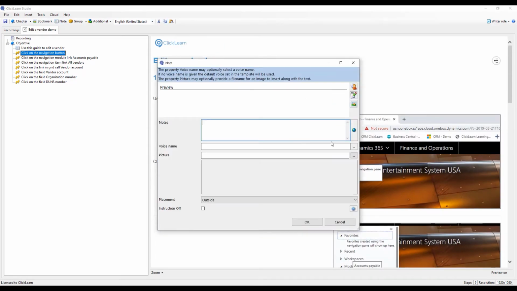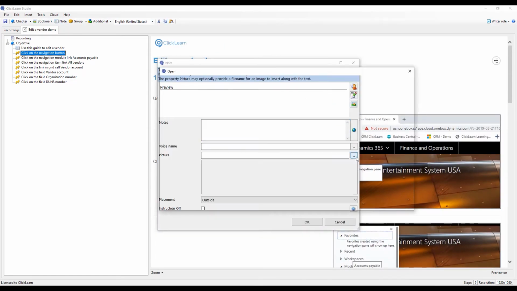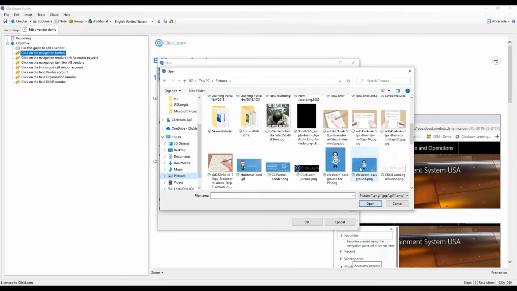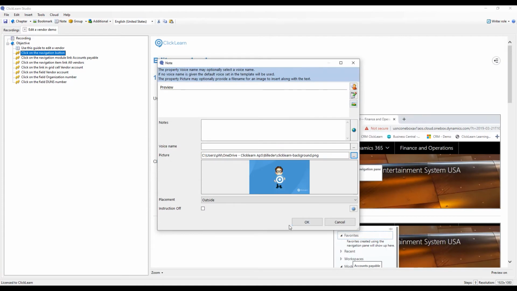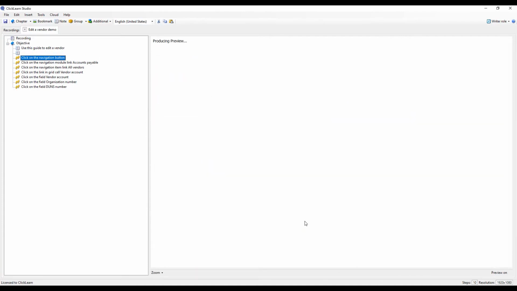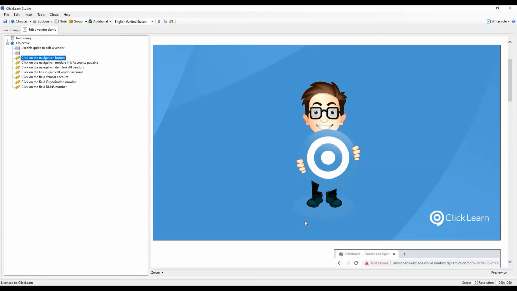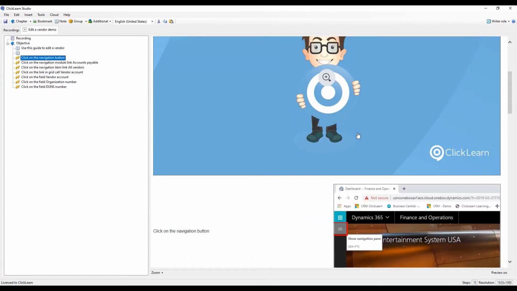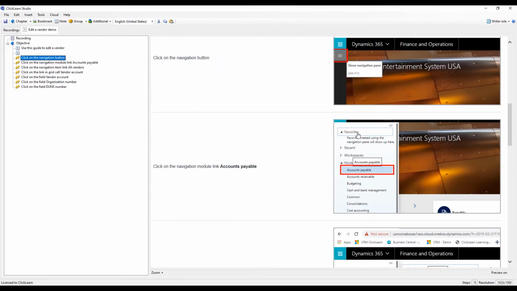So if I want to add a picture of something that could be a workflow, work process, anything that has to do with this case here, I can take my little friend here. I can add that in there. So I'm not limited only to parts of my work instructions that I've captured with ClickLearn. I can always add more value. I can even add in a hyperlink if I need to do that.